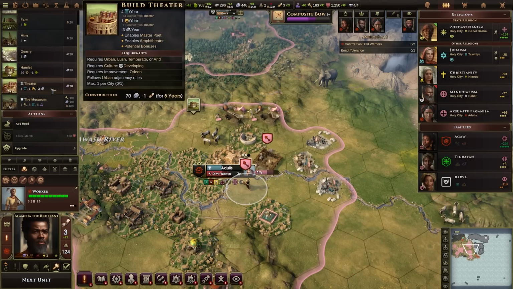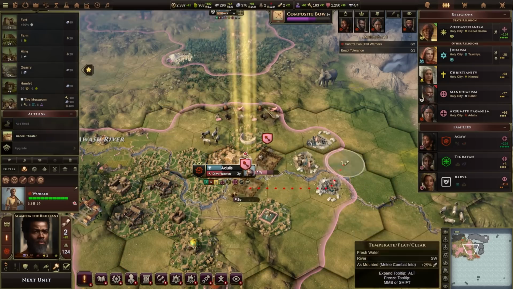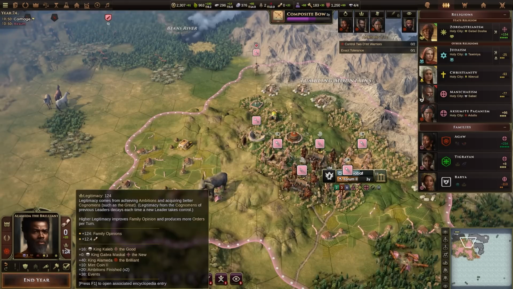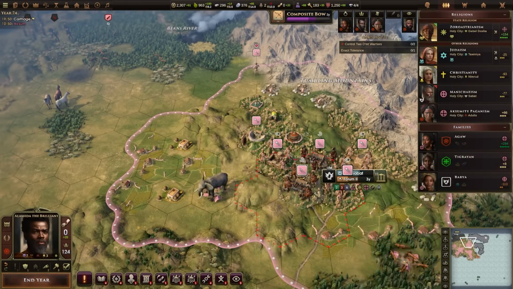We're going to zip on over here and we're going to get started on that theater. That's 4 culture and 1 happiness. Beautiful. Yeah, I need you to keep buying these tiles so we can keep getting these stone quarries. We're out at orders. We've got 120 legitimacy, which is great. That's keeping these families quite happy.